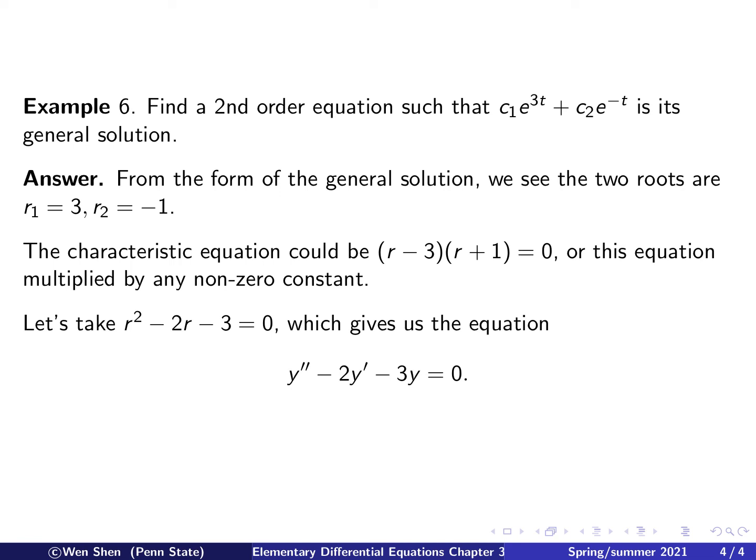And if you are not convinced, then one can calculate, starting from this equation, and try to find its general solution. Then you will have this as the characteristic equation, and then it can be factorized like that, and you will have two roots, and you would form a general solution, which is exactly this one. So, we're just going backward in that procedure. A final note is that if you multiply the left-hand side of this equation by any constant, it's just the same equation. So, it's a redundant one, another form of writing the same thing. Okay, I hope this is not too much a twist of your mind, and I hope this is all clear, and that you enjoyed this video, and I look forward to seeing you next time.